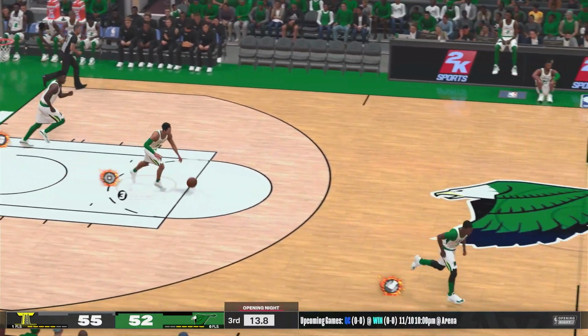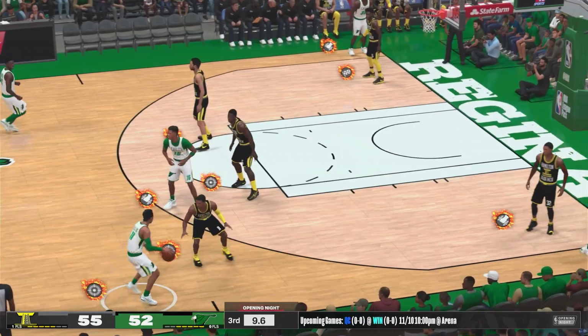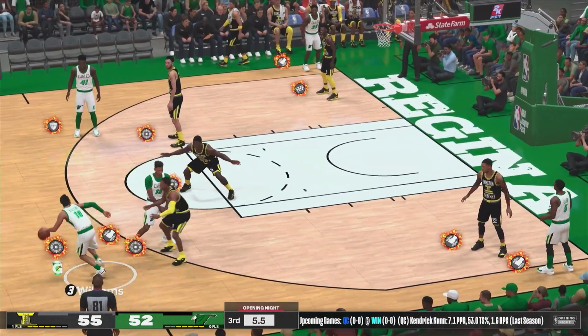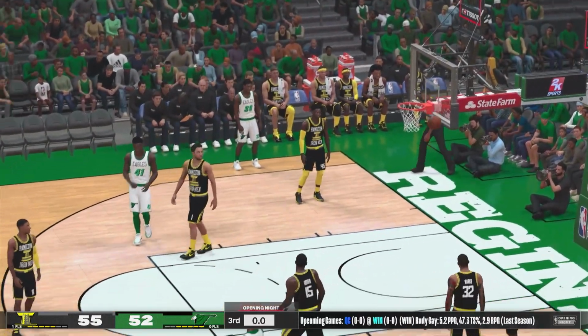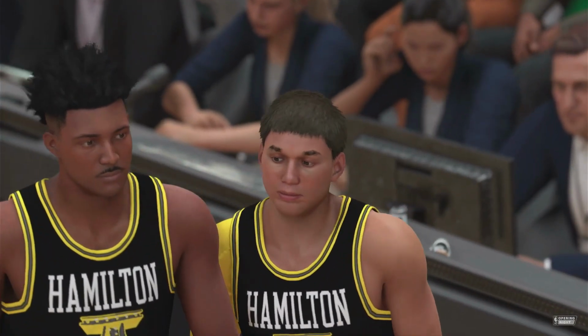55-52. 15 seconds left. Shot clock is turned off. Williams running the court now for the Eagles. I don't know if they're going to take a 3 or a 2 here to potentially tie the game. Pick set. Looks like they're just going to be content with a 3. Williams. Close, but no cigar. 55-52, end of the third quarter.